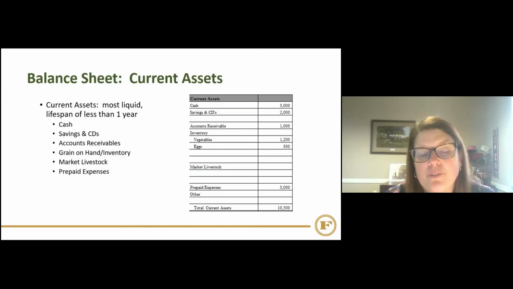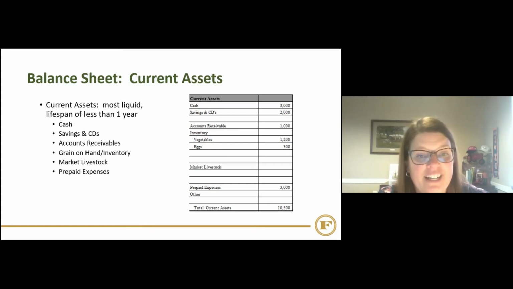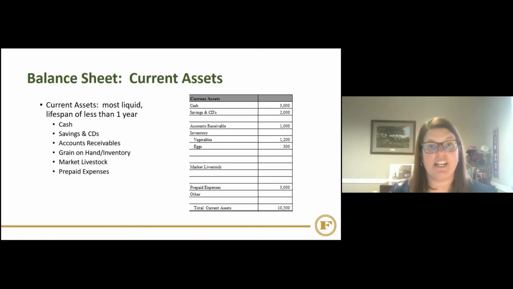So for example, if you have a farmer up the road that you have paid money for manure, for him to spread manure on your field, that is an asset. You have taken that money and you have given it to him with the promise of getting that manure. So he either owes you that money back, if he's not going to give you the manure, or he owes you the manure itself so that you can sell it for cash value if you need it. So for example, for this year in December 2021, if you paid for that manure for 2022 crops, until you use that fertilizer, that manure, it is an asset on your balance sheet and can be turned into cash if needed. Once you put that manure on the field, it's no longer an asset in the current section.